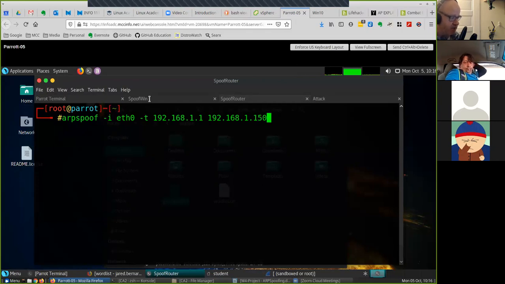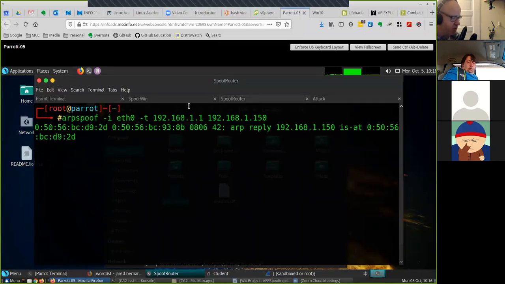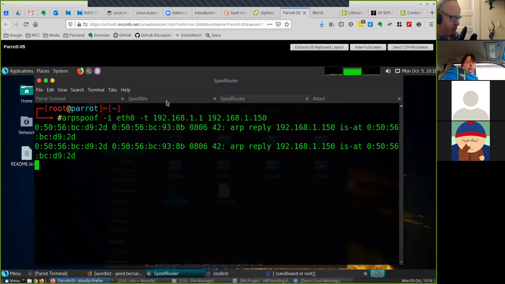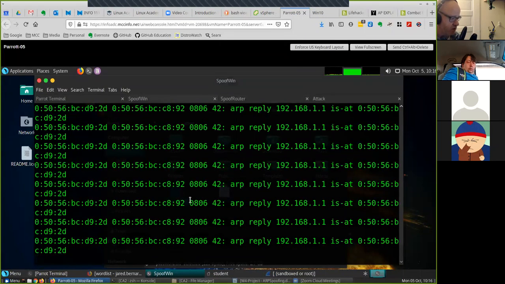So the command that we did in the other window, we had the Windows IP address here and then the router, and now we're switching it around, right? We need to do an ARP spoof for the router. So I'm going to let this run. So in one window, we're doing an ARP spoof for the Windows.